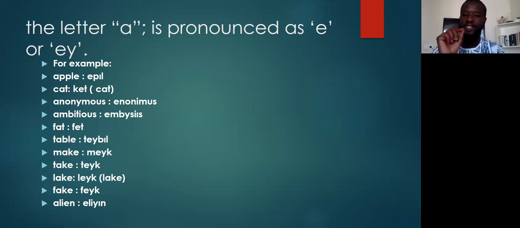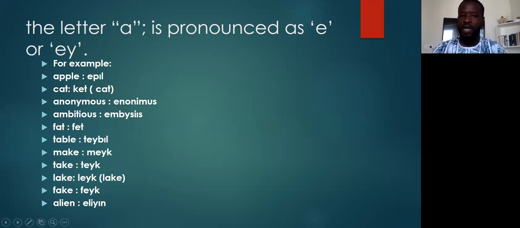Here the sound is A, it is not E, okay? For example, it is not like apple, but it is A, like take, make, okay? And we have lake, of course, fake, and also words which we pronounce like A, for example, alien. It is not the other way, but you have to say alien, like this. So the letter A is changeable from word to word, and it also changes according to the letters that come later. This is the first one.